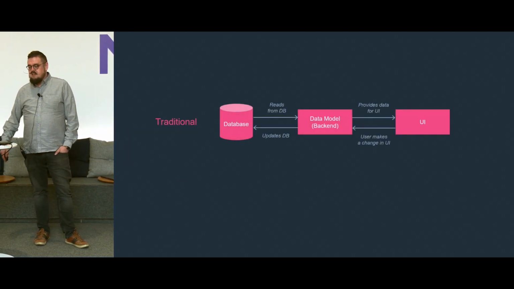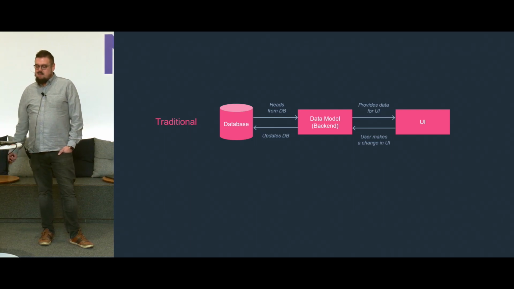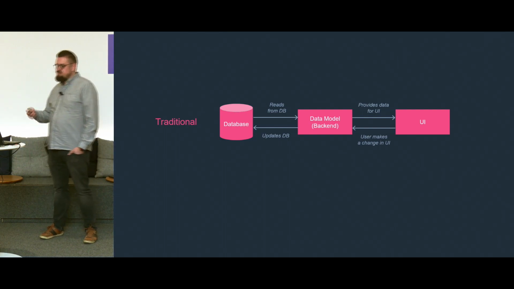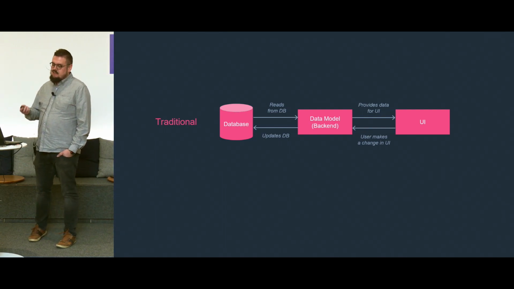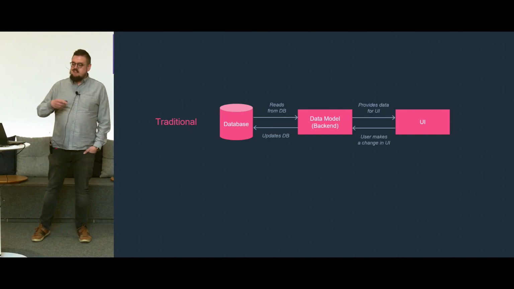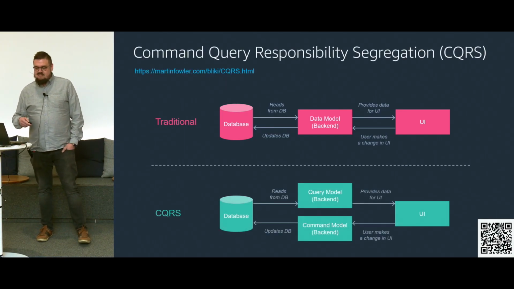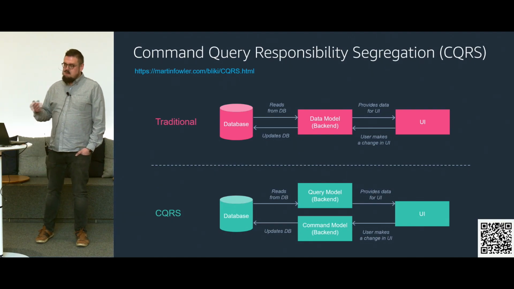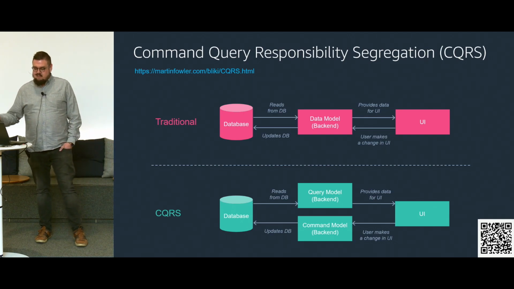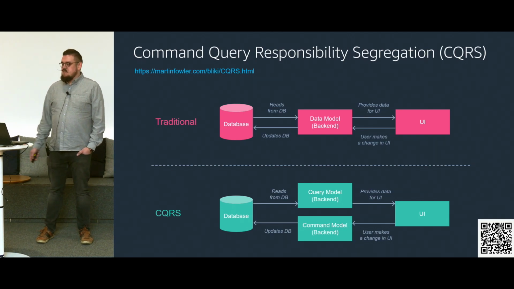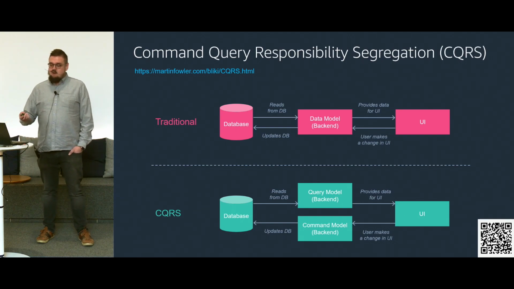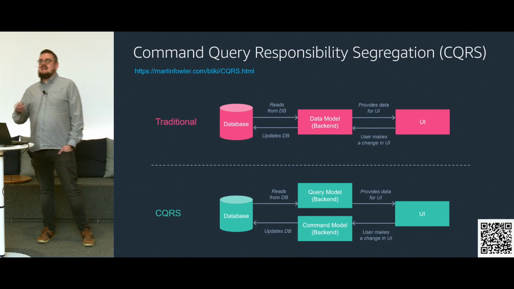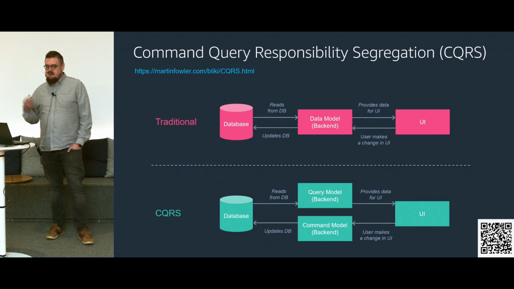So just to summarize, if you think about this three-tier application, you have UI, backend, and database. In the traditional approach, you have the same data model in the backend for both the reads and the updates. But in the CQRS pattern, you basically have different models. So you have a query model, and the command model is about writing or pushing new changes to the database. This is an example from Martin Fowler, and it talks more in the context of a more traditional application and how you separate data models.